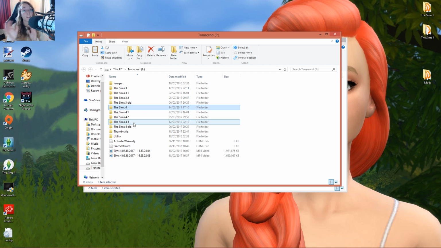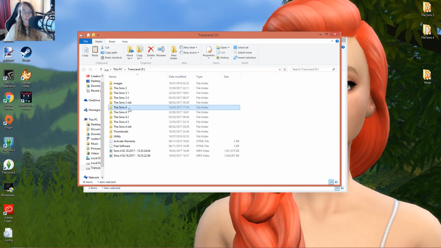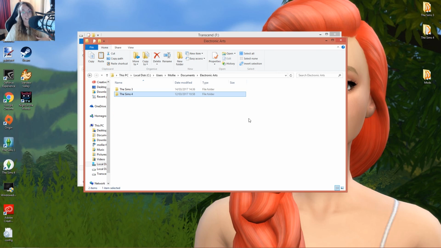Then you're going to run the game, then exit out of it without saving anything, and delete the file that was created in your username Documents Electronic Arts. So The Sims 4 will reproduce itself as soon as you open it. Delete this folder and then go back to your hard drive, copy and paste this one in here. That's it. That's all you have to do. You just have to recopy it and paste it into the Documents Electronic Arts Sims 4 folder.